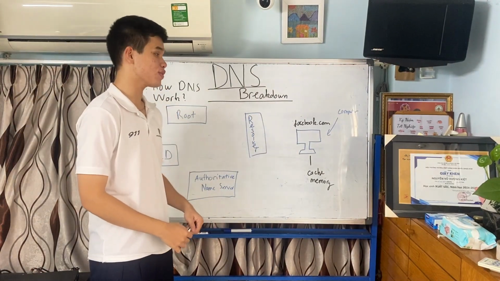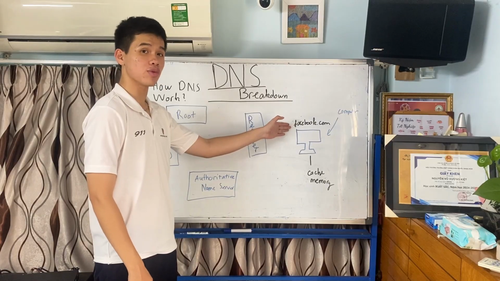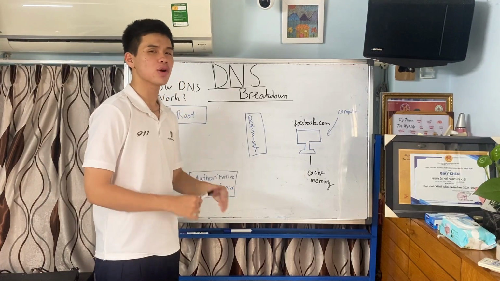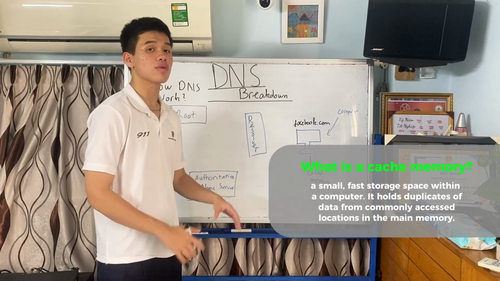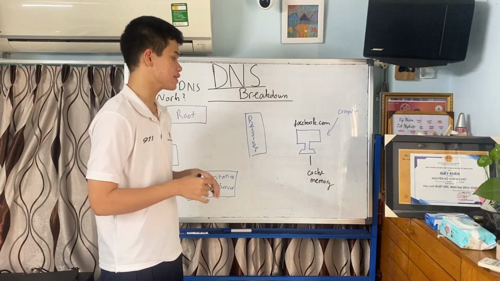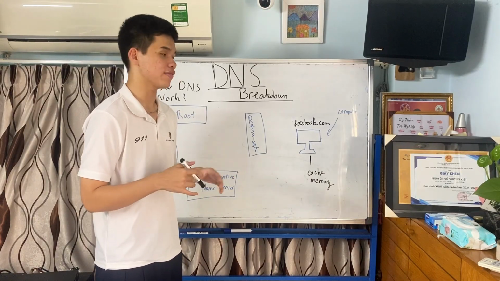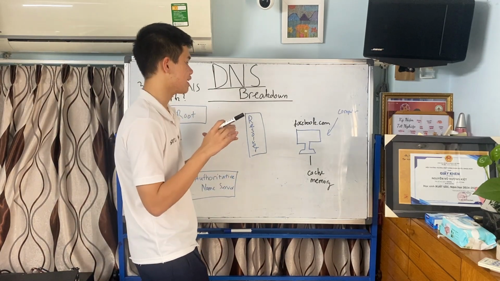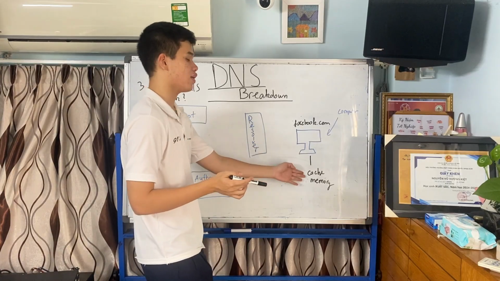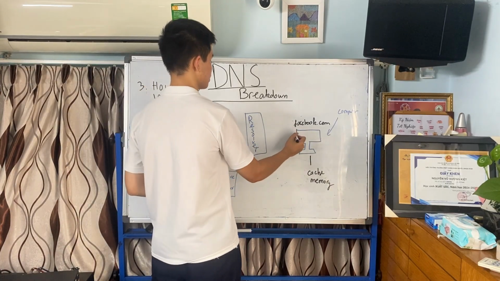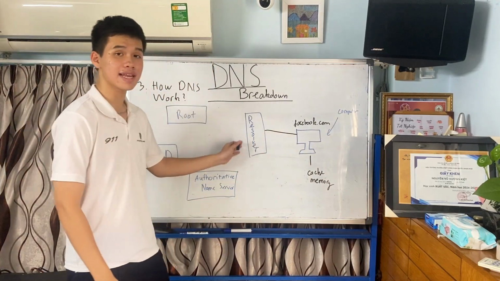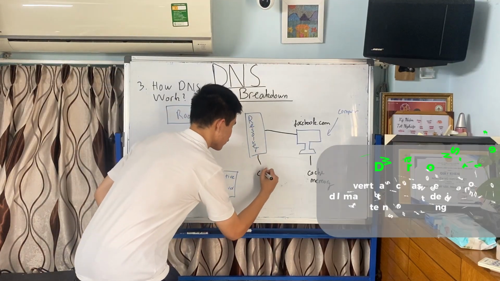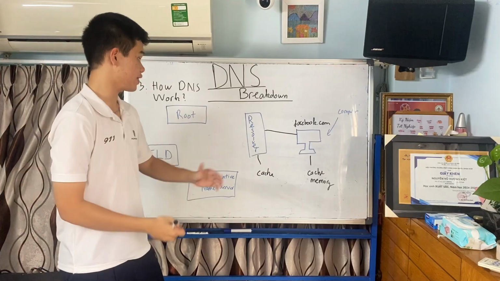So back to our example, when you type in facebook.com in your web browser, first your computer will check the cache memory. So what is the cache memory? Your cache memory will store a certain amount of items for a certain amount of time, not forever. Okay, and if your computer answers back like I cannot see any facebook.com in my cache memory, it will send to the DNS resolver, and this resolver will again look in the cache memory of itself.